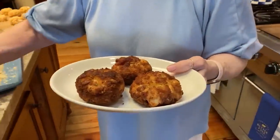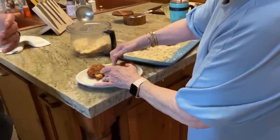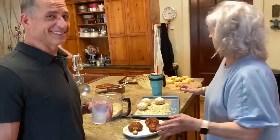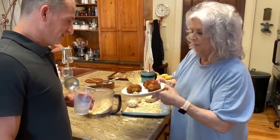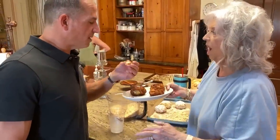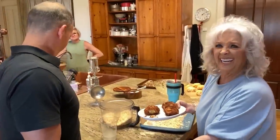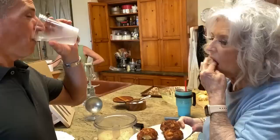Come in here, Bobby, and take you a little bite. Smells delicious. Wow. I think I'll hold on. It's a little hot. But they look and smell great. Don't they look delicious? Amazing. Maybe you can blow on that little bite right there. We'll see. Are these crab hot, Peggy? Never mind. I said it was hot. My mouth got hot and I didn't even get it near my mouth. All right, let's see.